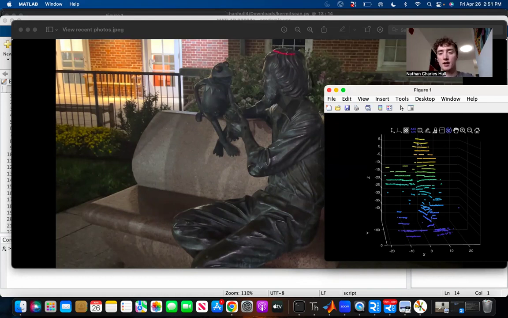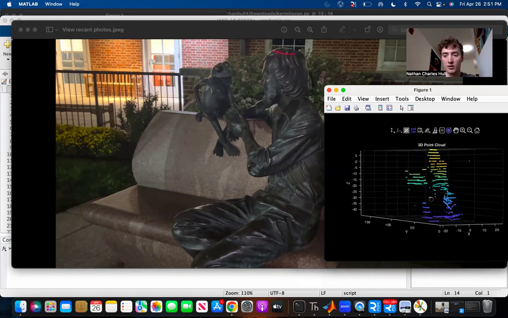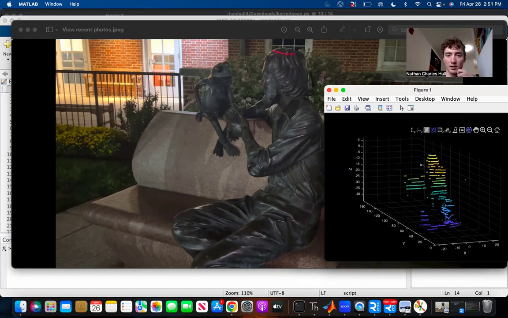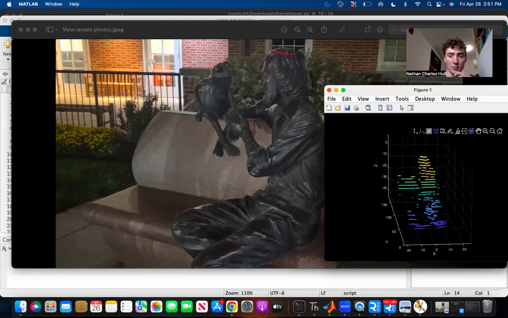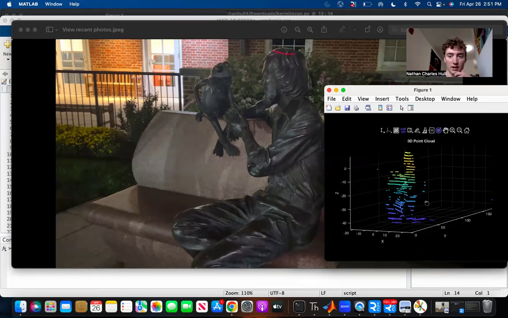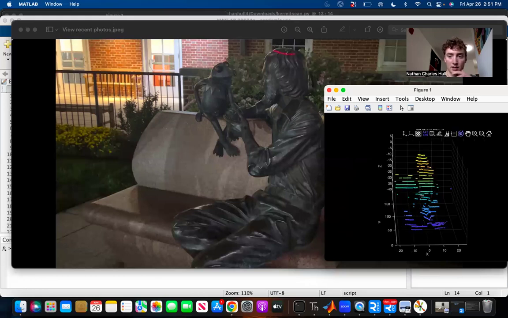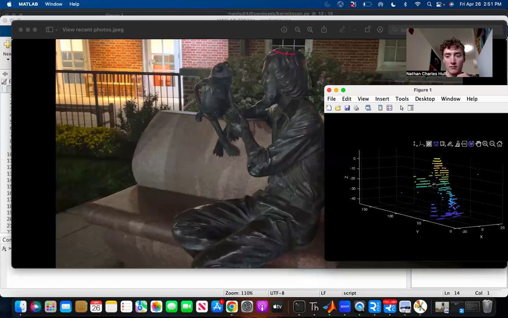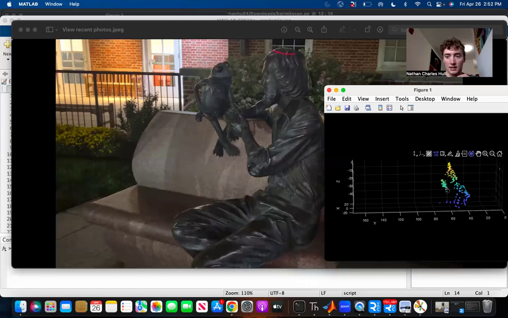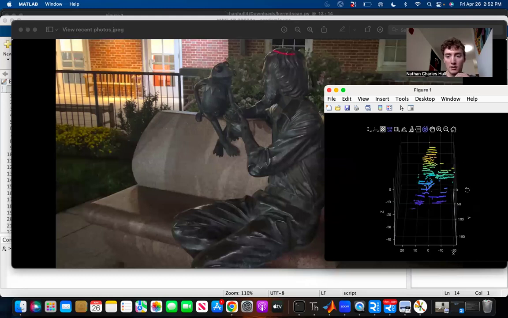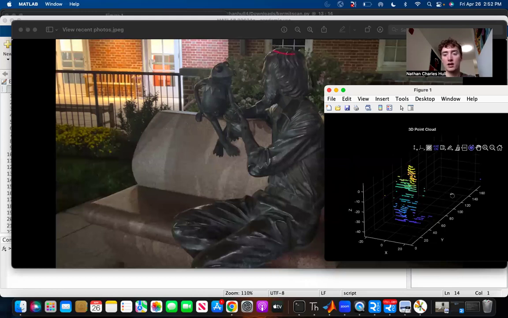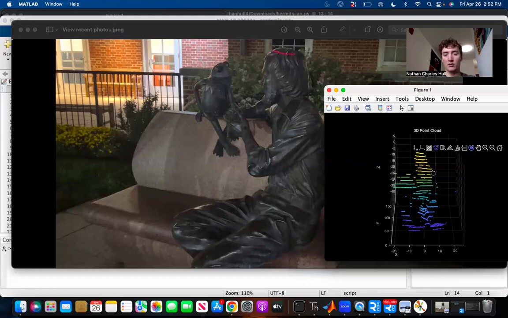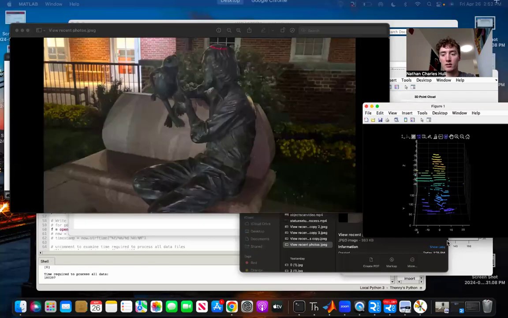And again, I think as I get other scans, I'll be able to pull them all together. So I get more of the bench over here, and I get Kermit and more of his facial structure and more of his legs, maybe by getting it from this angle. And then I think I'll also be able to get his arm from coming at it more from this angle. And then finally, I'll scan from the side to get all of that in the back. But I think this is a pretty good initial scan that really shows the general shape of Jim Henson. So yeah, that was my process for transferring this to a 3D cloud.